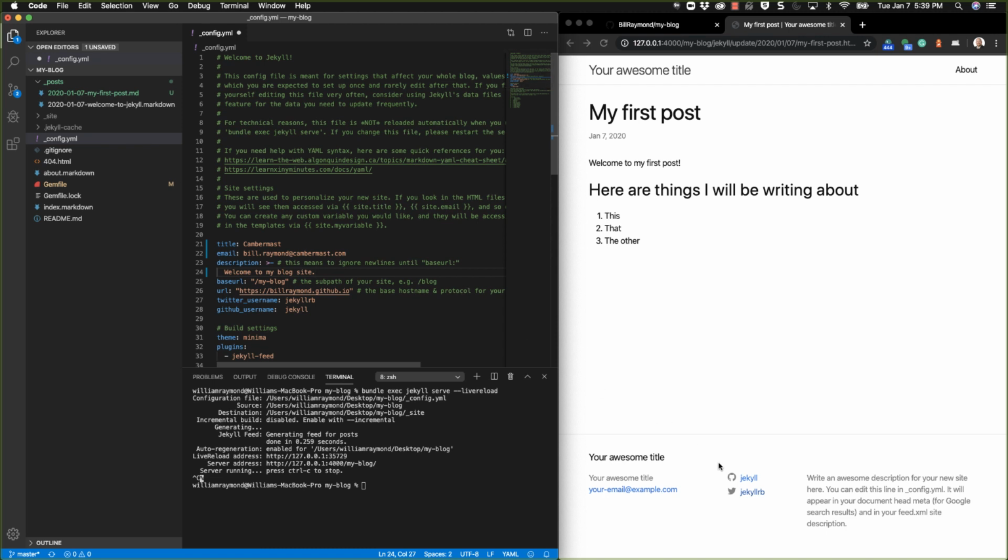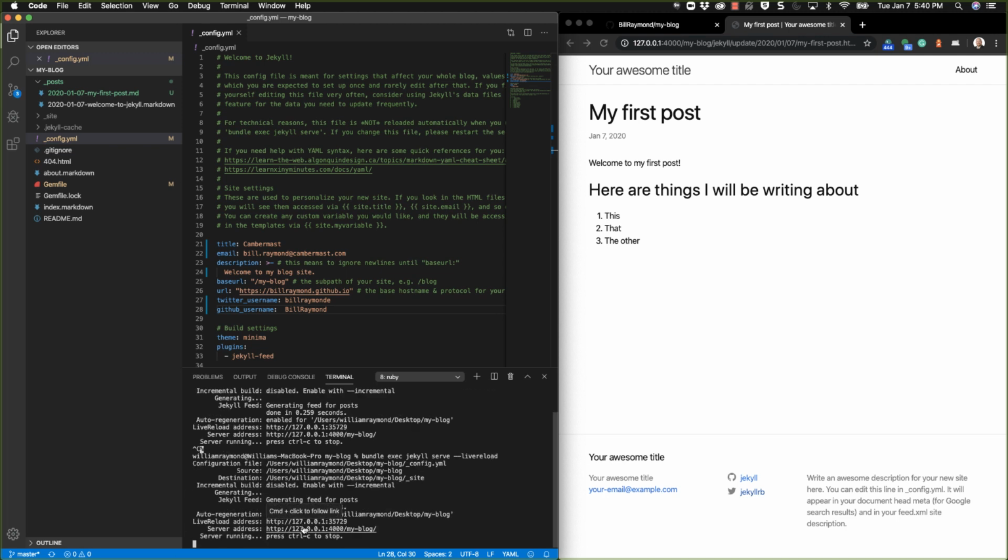And also, this template comes with a Twitter and GitHub handle link, so you can go ahead and do that too. So what the heck, I'll just type my Twitter username and I'll type my GitHub username. And now I'll go ahead and save my config.yml file. And now I can go back into the terminal and type bundle exec jekyll serve --livereload.